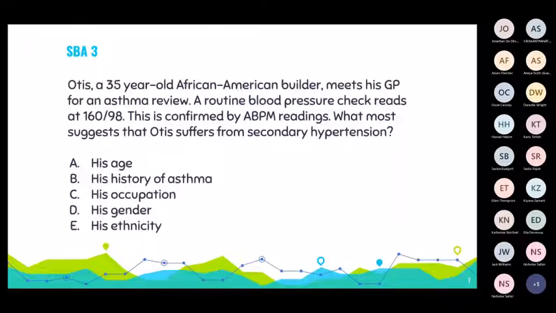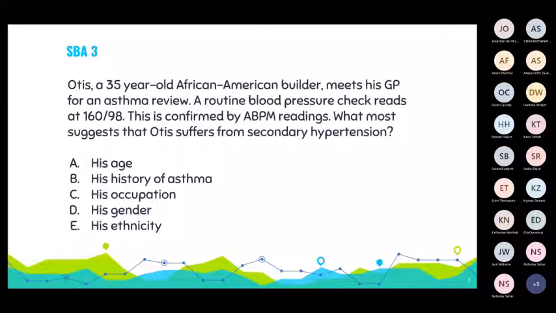This is a hard question because you don't learn a lot about secondary hypertension this year, but this is basically the most difficult question you'll get on it, if it comes up at all. I can understand why some of you are saying his ethnicity, because African heritage is a risk factor for essential hypertension, so primary hypertension, hypertension with no cause, but not quite the right answer for this question. Again, hypertension is more common in men, so I can understand why people are saying his gender. If you said occupation, I just made that up. And asthma is not associated with high blood pressure, so it's not that.